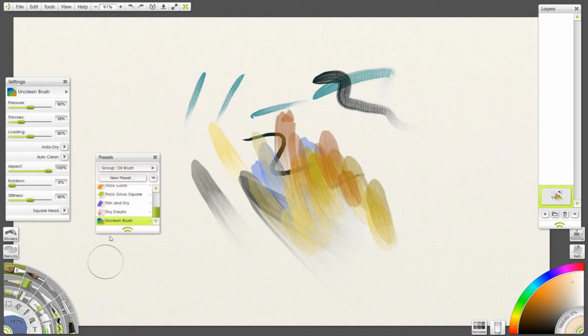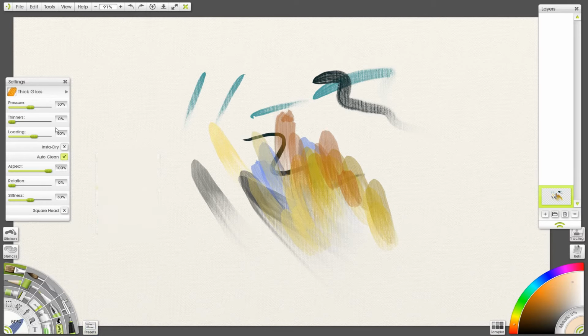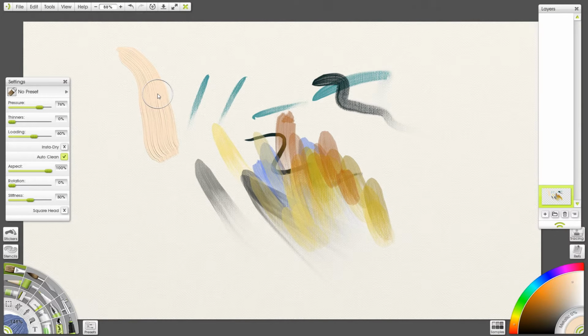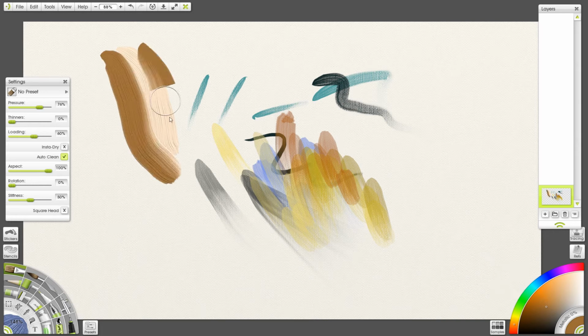Let's go to these options. So let's select the thick paint brush at first. Let's explore this option. Normally I use this option. If you increase the pressure of a brush, you can see a little bit of a thumbnail view here. You are going to get this kind of brush stroke. You are putting more pressure on the brush, so that's why you are getting this kind of thick brush stroke.